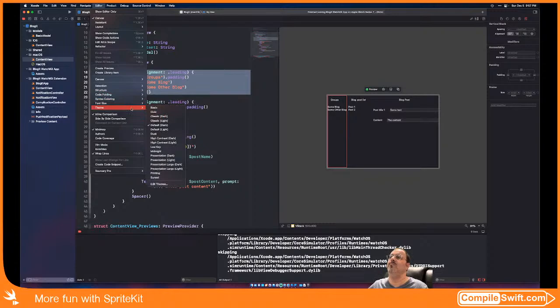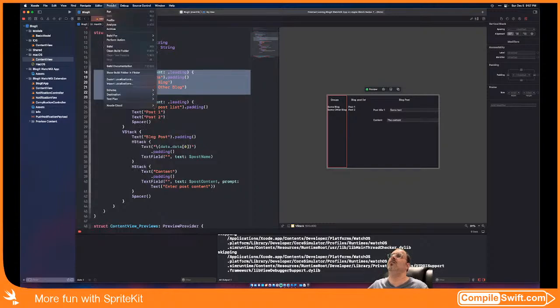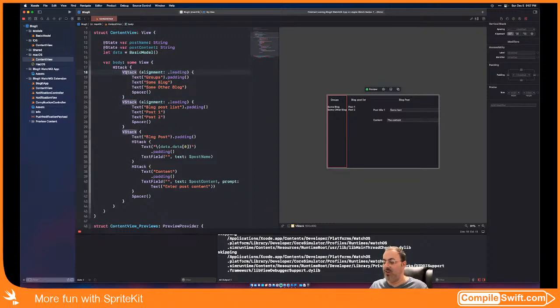I know I've had it come up before. I just can't remember the keyboard shortcut offhand.